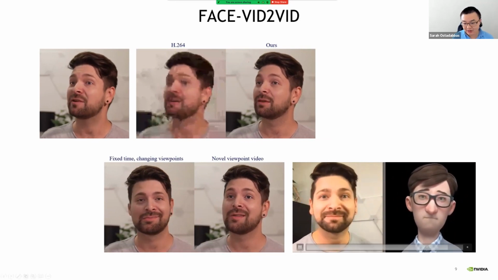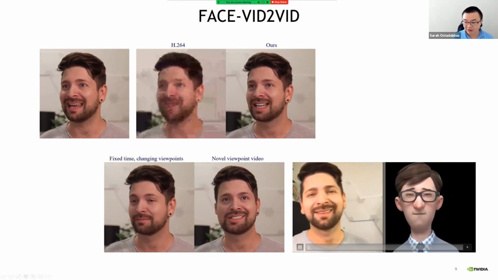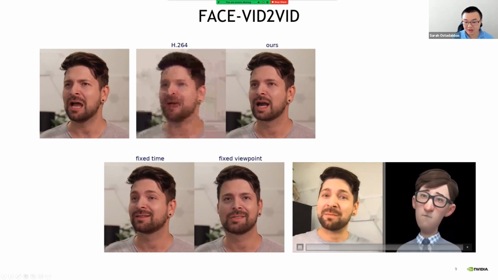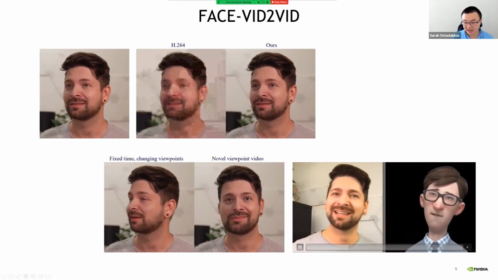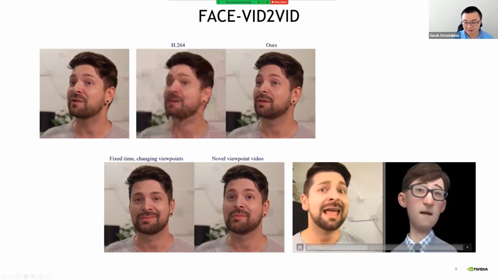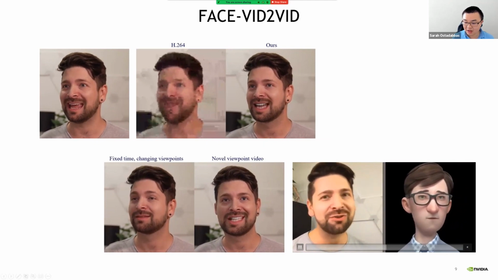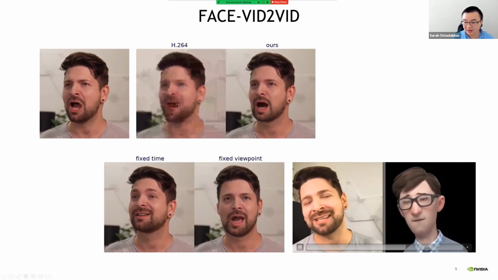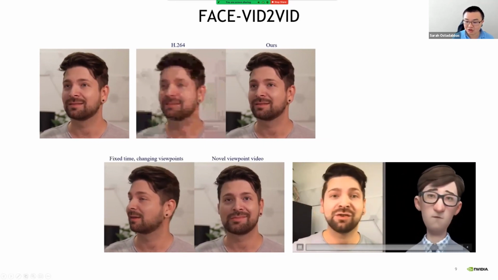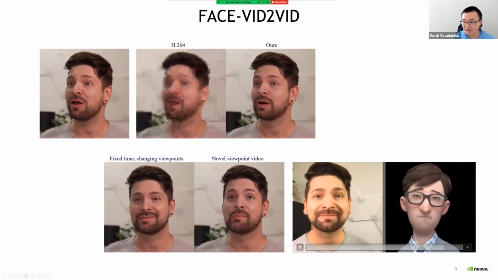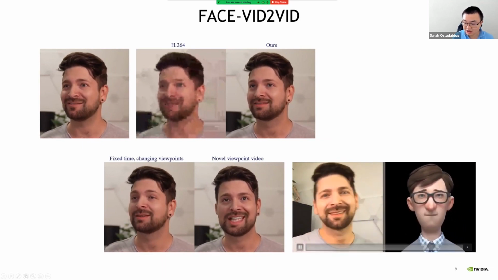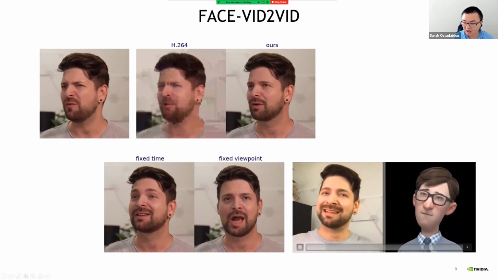And another great use of this algorithm is for photo animation. Instead of streaming your video, we can use the motion extracted from the video to animate a cartoon character. Notice that this is just a 2D image.